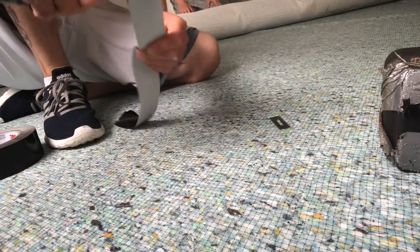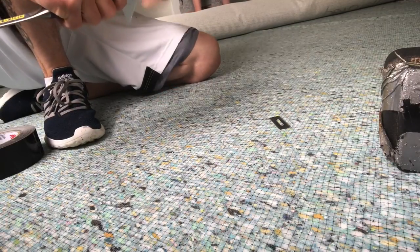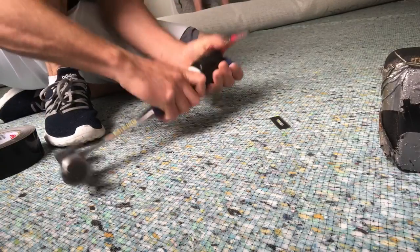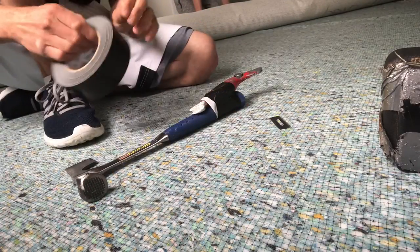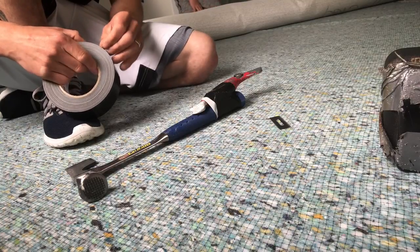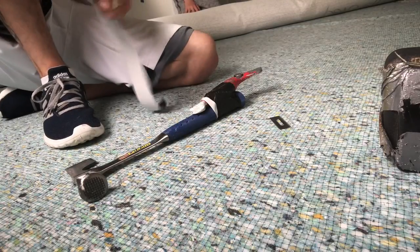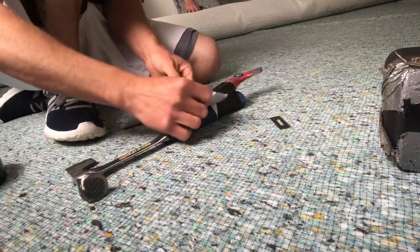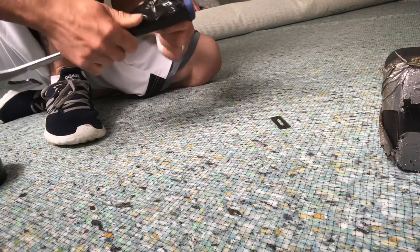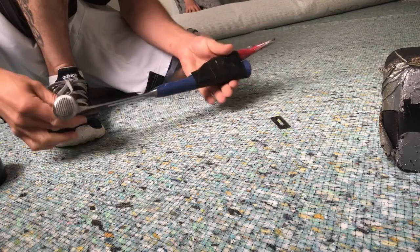I said two tools — I'm allowed to make two tools any which way I want. So we've got the hammer, and we're taping a knife to the other end of it. Duct tape, baby — two into one. Now we have a hammer, a hatchet, a stair tool, a blade, and a hook knife all rolled into one. Who needs all that nonsense when you could have this bad mamba jamba right here?